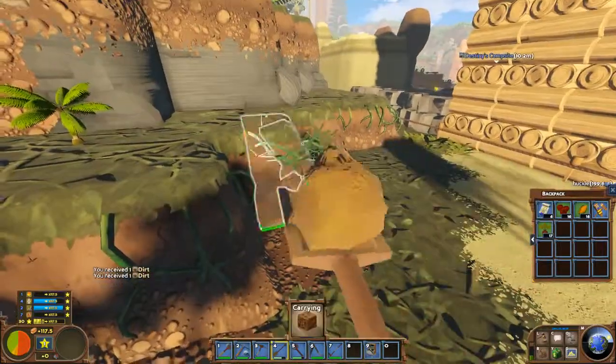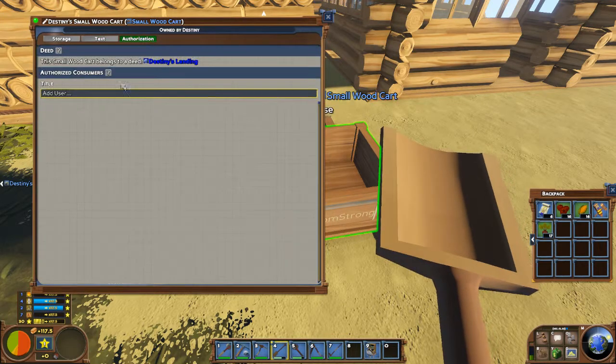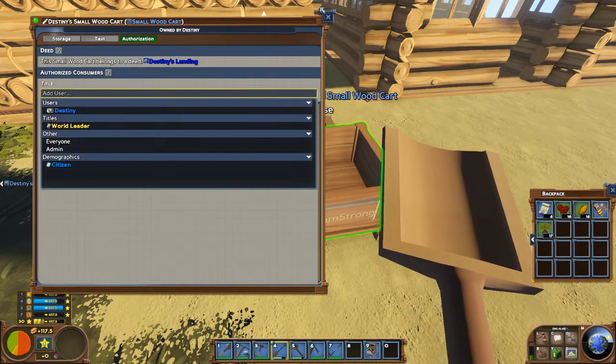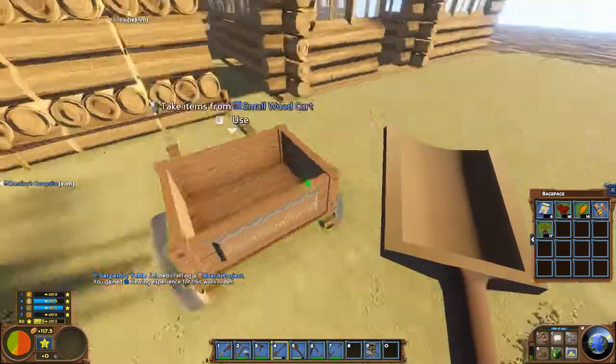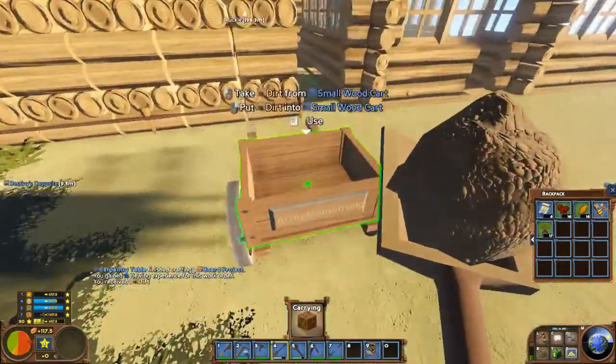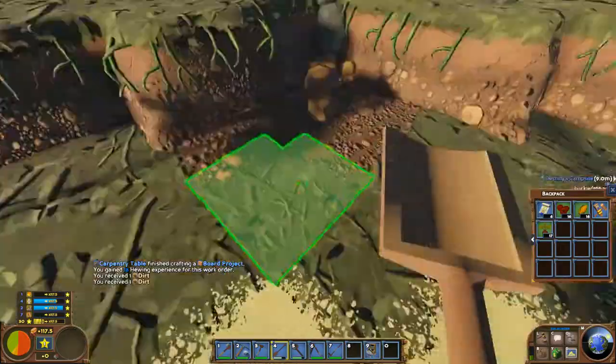Now, if somebody's not authorized on your cart, which you do by opening it up and clicking on authorization, then it says add user. It's just me here, so I can't add anybody, but if they're not authorized on your cart, if they even try and go over it or pick it up, it'll just show red and it'll say you're not authorized, which is a good thing. It protects your stuff to where thievery is not even allowed.